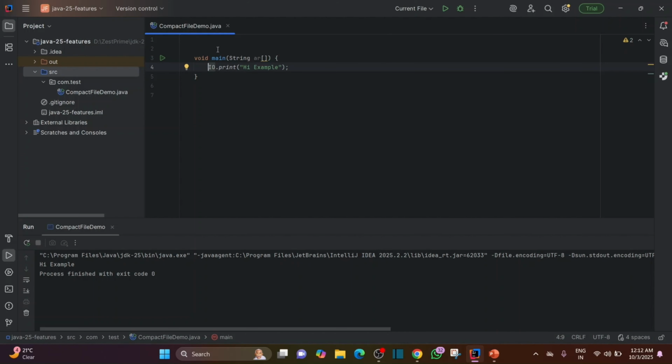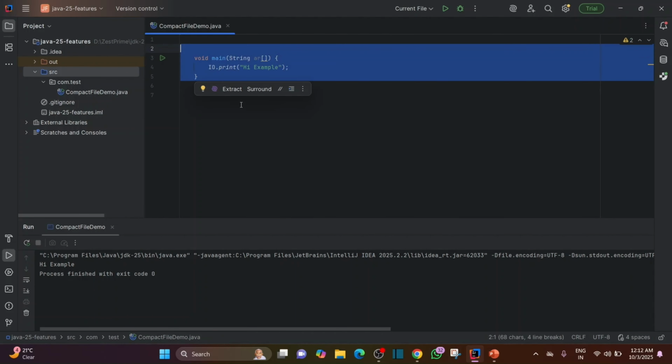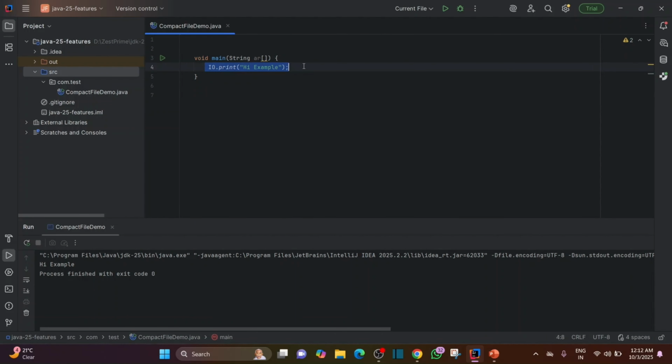We can avoid a lot of boilerplate code, and if anybody wants to learn Java at the basic and initial stage, they can use this directly, print something and see the output. They don't need to follow the class declaration and package declaration, just to understand a little bit how this will work.